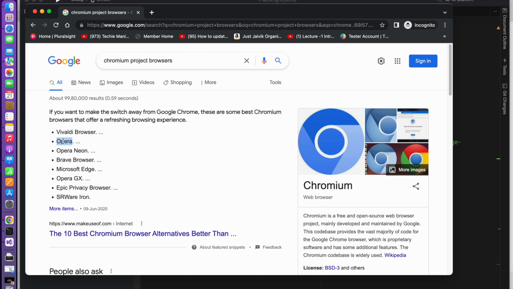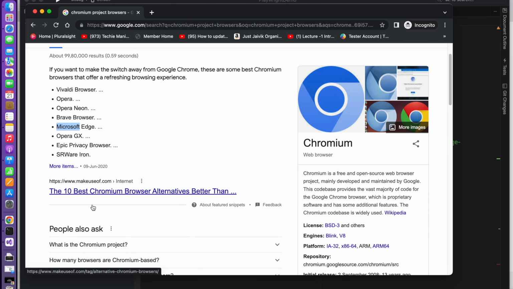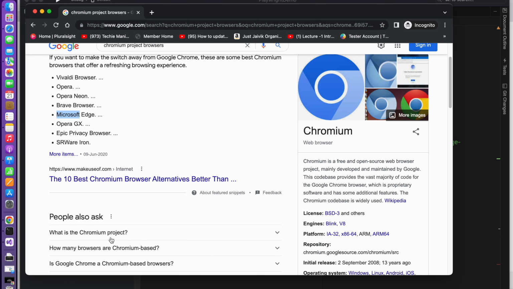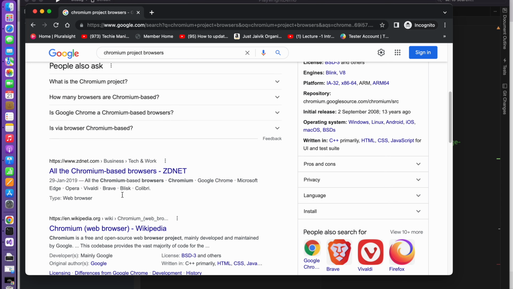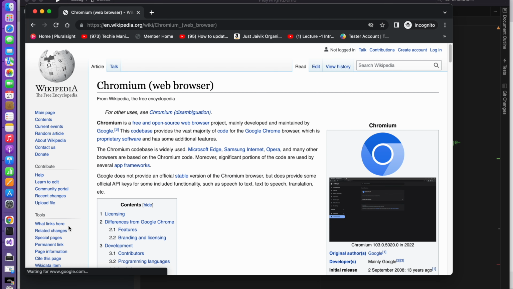One is Opera, then Brave browser is also using Chromium, Microsoft Edge is also using Chromium, and Chrome browser is also using Chromium. Okay, let's go to the Chromium page.